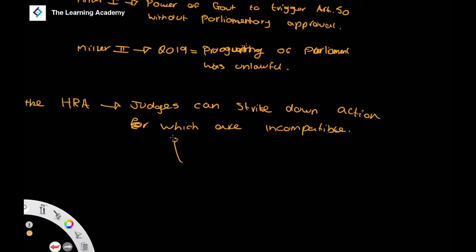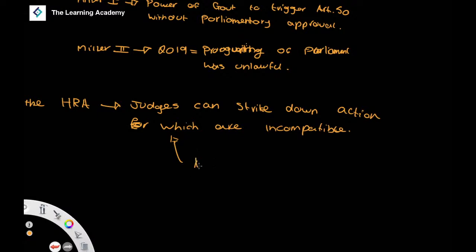So I'm going to give you a piece of case law that really shows the power of the judiciary over the government when it comes to indefinite detention and terrorism, because terrorism is the biggest challenge that the government and the judges have faced when it comes to the Human Rights Act, the sort of clashing that they had following 9/11 because of terrorism legislation.